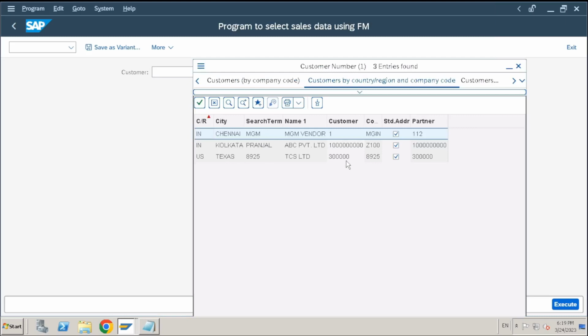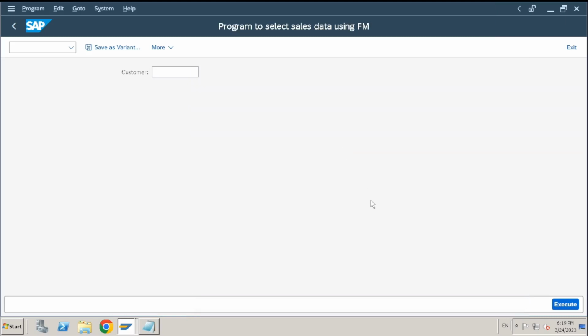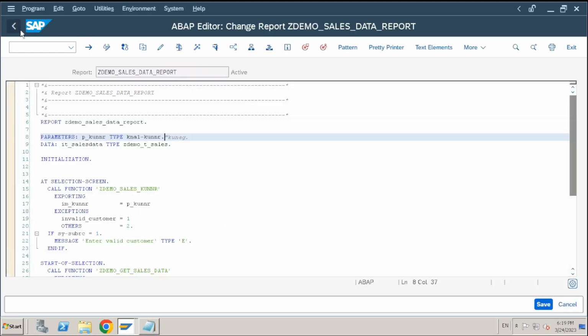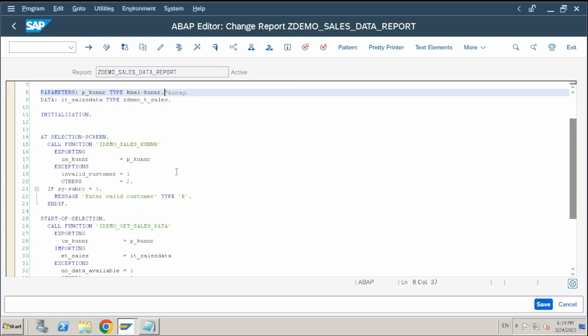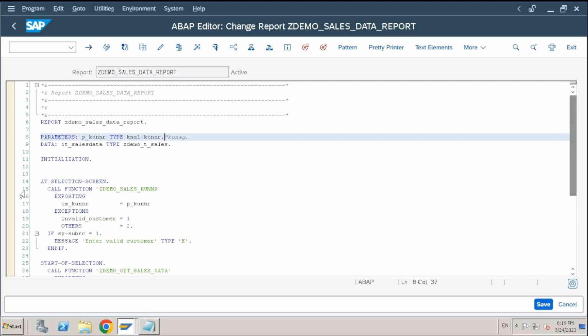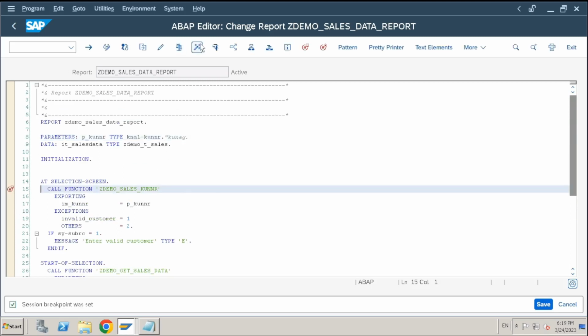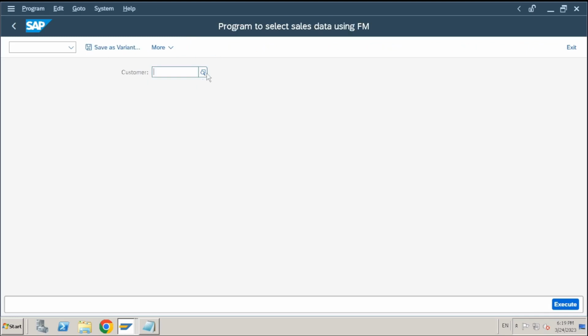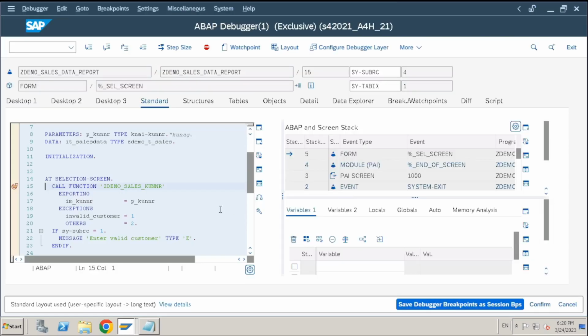So what are the customers? We have some data. Let's try this. Execute. No data. Why? I can't see any. Even there is no message. Execute. Provide the input. Execute.